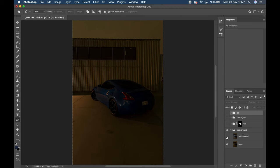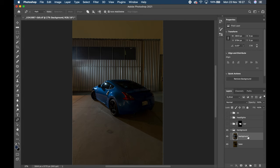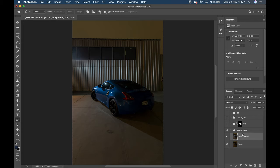So as I mentioned, we have that base exposure where nothing's going on. And then I was using this background exposure where I fired it into the building and twice over the car to give it this nice harsh shadow. So basically both of these layers are set to normal. I didn't actually need to use anything from the previous layer, so this one down here is completely redundant, doesn't need to be there.